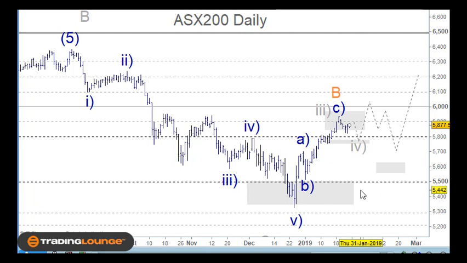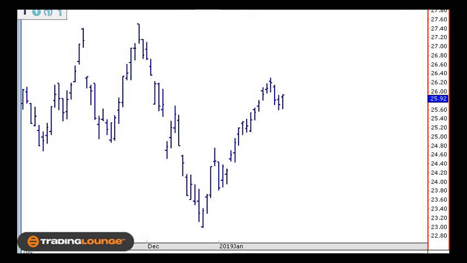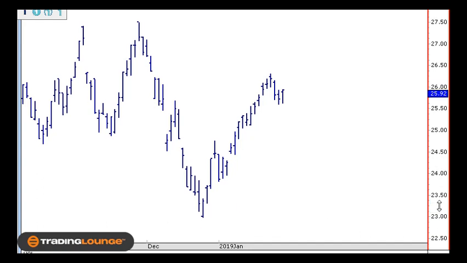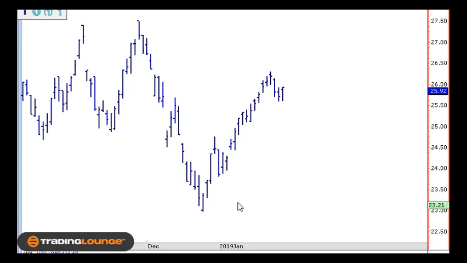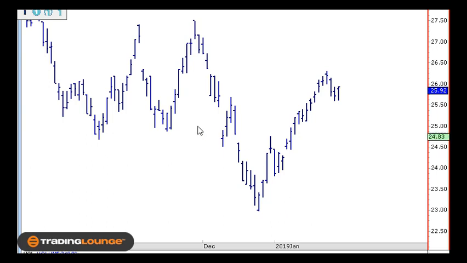And let's go in and have a look at the long side of this and the short side of this. But before I do that, this also shows up in stocks as well. So if I just bring up the trading levels charting program here, this is ANZ here, and WBC would be the same. CBA is a little bit different because this low here has started on the 24th of the 12th, so Christmas, a late Santa run perhaps. But the correction for CBA was, I think, basically around the October mark, starting over here somewhere. So a slight difference here.